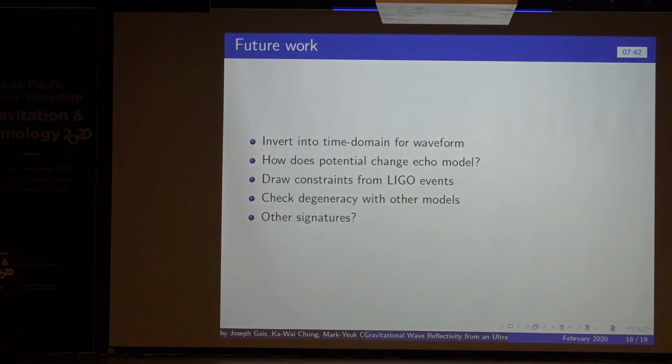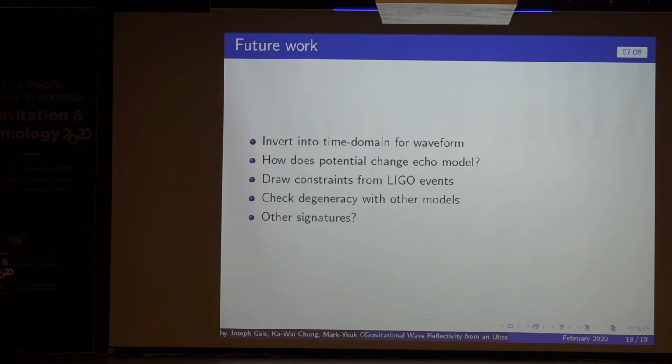Now, our future work going forward is to understand this in the context of a time domain waveform. So be able to construct a phenomenological model for an echo effect, bouncing not between, as in that earlier slide, some boundary condition around the Schwarzschild radius, but rather between the two peaks of our potential, the angular momentum barrier of the usual potential and the bosonic cloud potential. And then we need to understand fully how this potential changes our echo model.